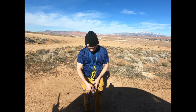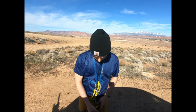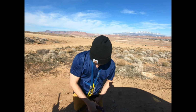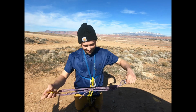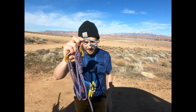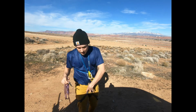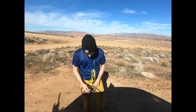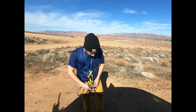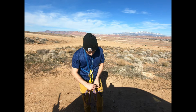I'm gonna take it off and show you guys. This quick link right here is gonna be a pain to get off because it has to go through the whole belay loop. Almost there. There we go. This quick link right here is my new anchor locking point for being on my belay loop. It's no longer through these two pieces like everything else is. You know how I always like to tell you guys to go through both of them? It's just through my belay harness, and it does good. It's used as a personal anchor system. I'm not climbing on it, but it's what will be used right here.